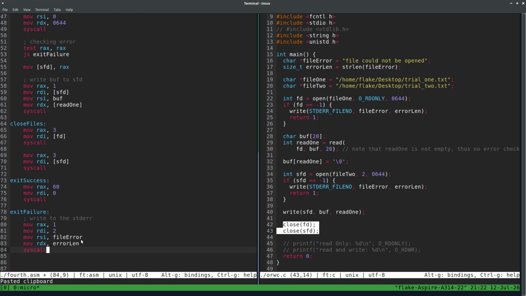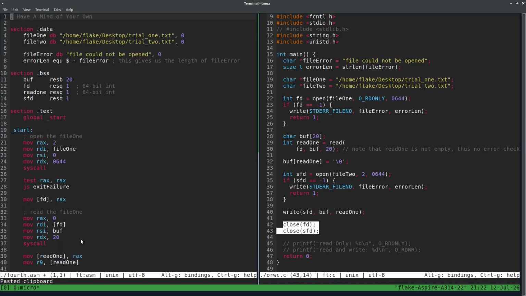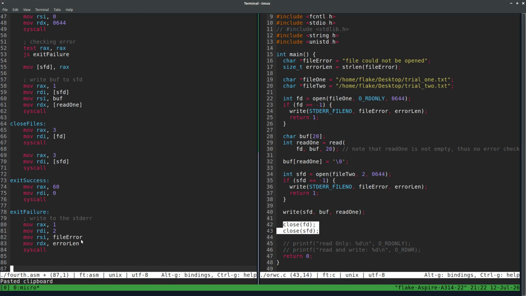The file error and the error length are already defined up above, here on these two lines. Okay, so let's save this, and then hopefully it works.